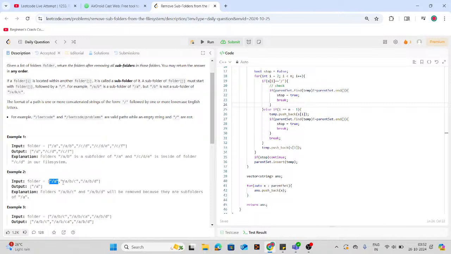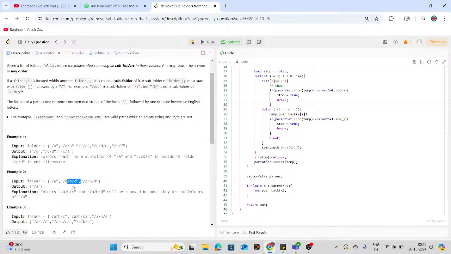So when I come to their children, I start from the start. I check if slash a is there in the set, and it turns out it is there. It means that whatever comes after this is a subfolder, and by the rules we have to remove all subfolders.